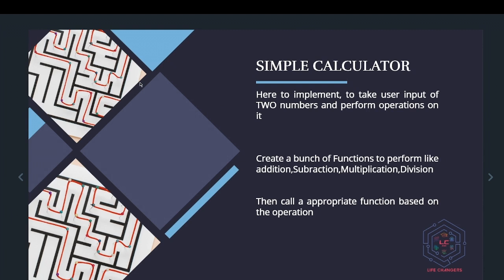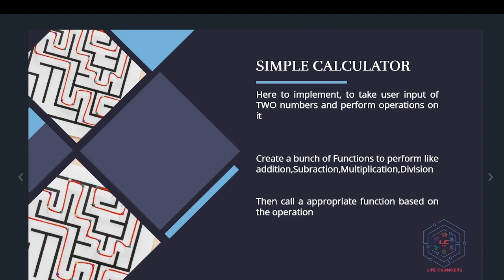How to construct a simple calculator using Python? Do you have any idea about that? Don't worry, I'll show you. The task is to create a simple calculator that takes the user input of two numbers and the operation the user wants to perform. Suppose I have to add two numbers, it will add. If I subtract two numbers, it will subtract. In this section, I will show you how to construct the operations for addition, subtraction, multiplication, and division.